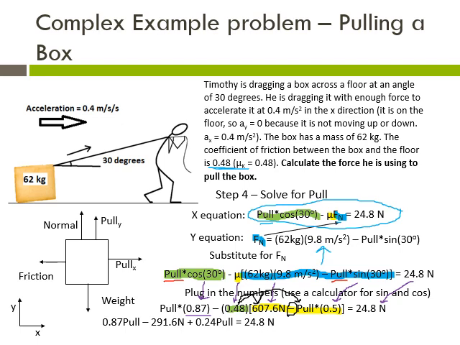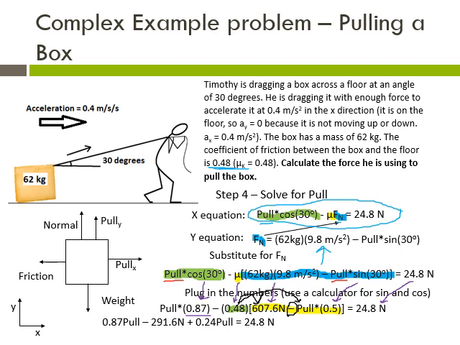So that's the first thing I did. So the first thing we have is 0.87 times pull. I'm getting a little happy here with these lines. I'm going to stop with the lines. 0.87 times pull is that first thing we have. That hasn't changed. I rearranged it around a little bit, but it's still the same thing.